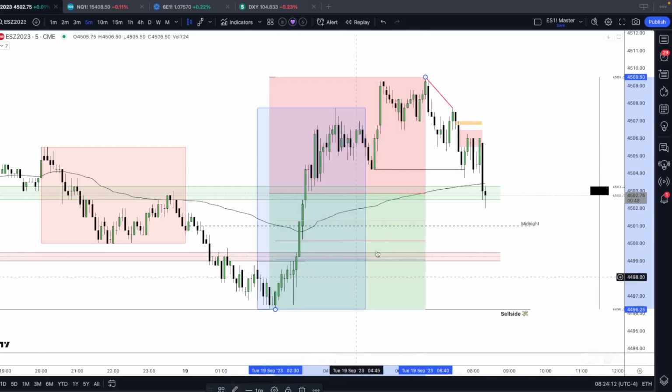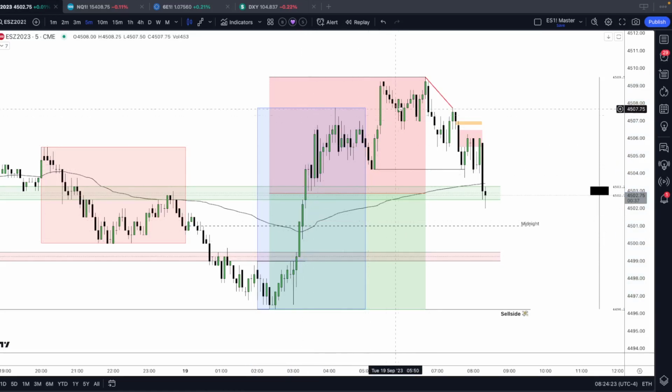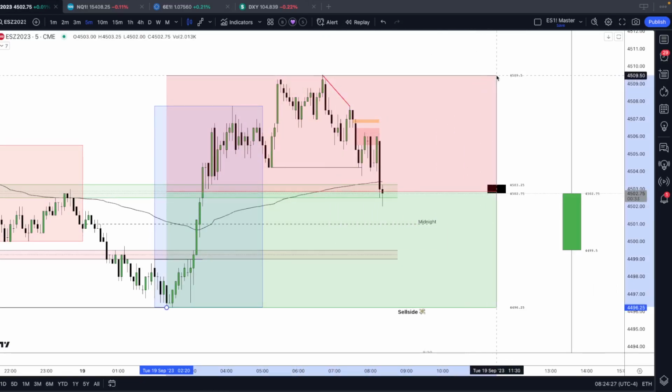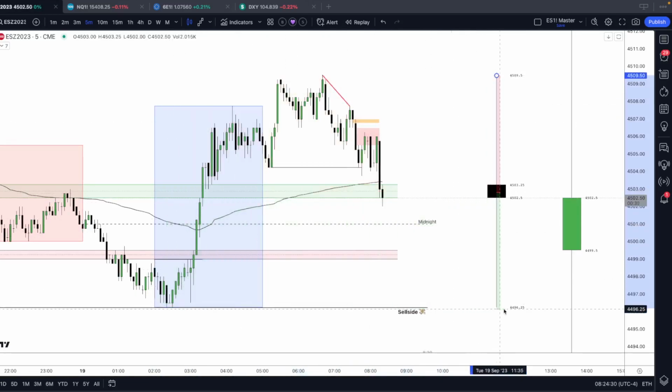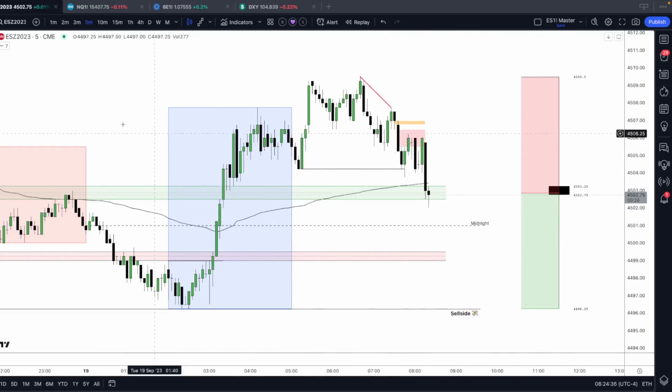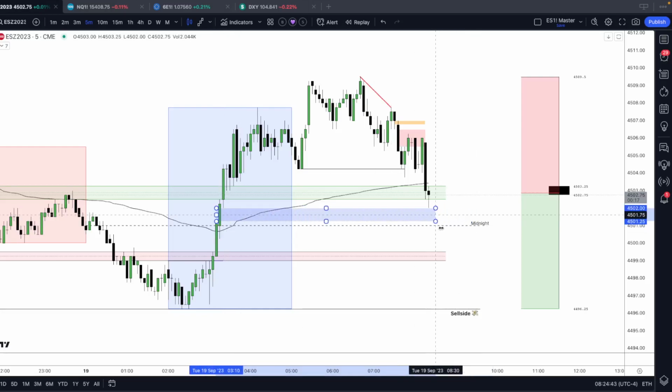So now we're going to use the ICT fib retracement. We have the 61.8 almost perfectly aligned with midnight and the optimum trade entry down here inside this bullish fair value gap. So keep that in mind. This is our daily range. You can also, for example, do this to have a cleaner chart. Premium discount. So right now we want to see if the fair value gaps in discount can hold support.